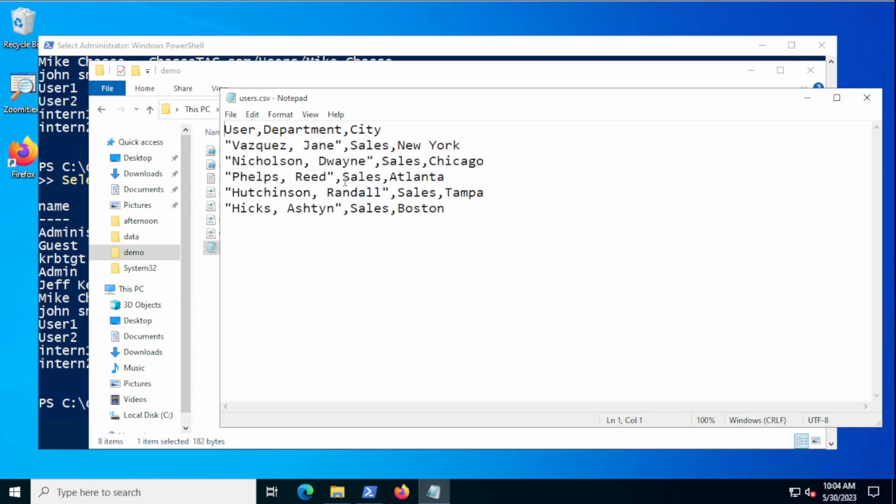If I open it up, I have a bunch of random names that I got from a random name generator on the internet. If this is anybody's name, I apologize, but it showed up in a random name generator. So I have this information. Let's say I got this from HR or my registrar system or whatever, and I want to make users in Active Directory out of it.